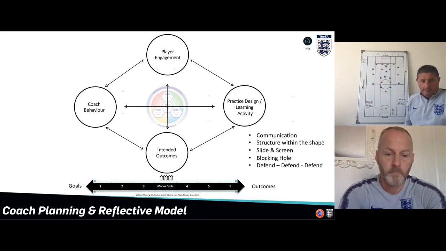So the amount of time that we spend on the grass is absolute gold dust, but there's also an awful lot of time that you spend inside, dare I say, in the classroom, or just outside talking, where we do the planning. Obviously, the planning is vitally important to make the session work. And I also think that the players appreciate that. When the players are valued in the planning, I think that's really important.